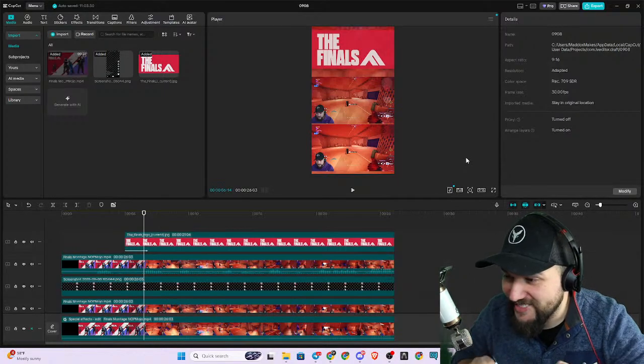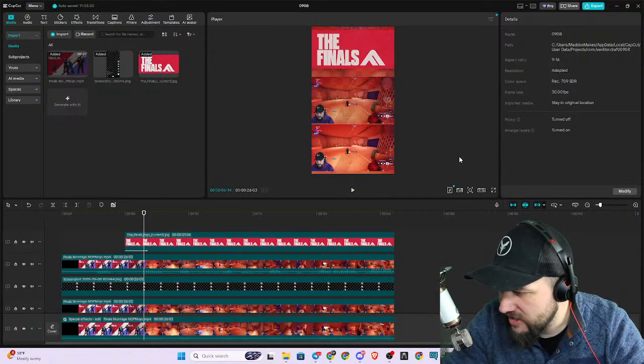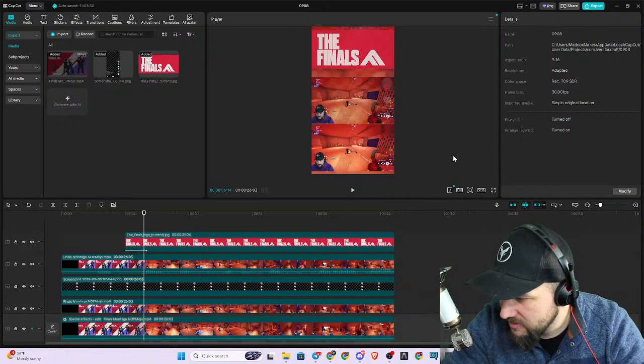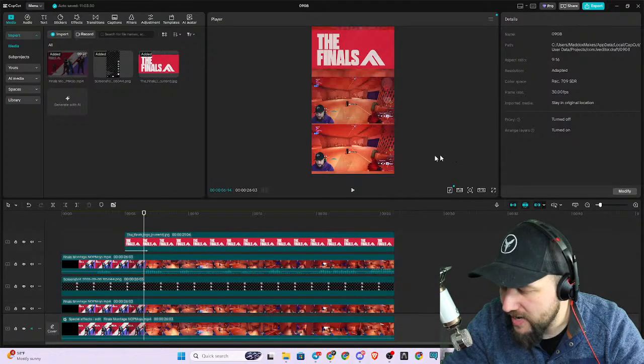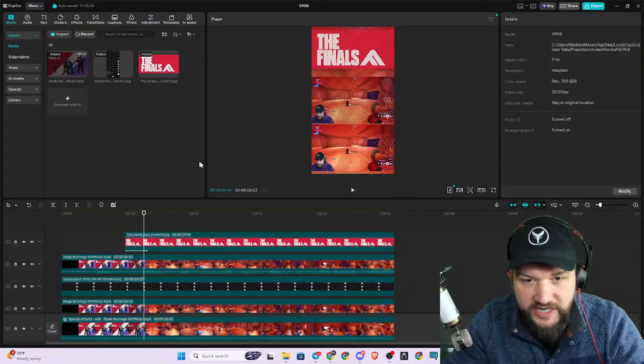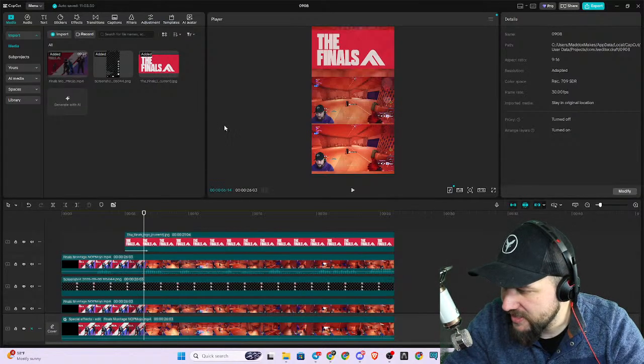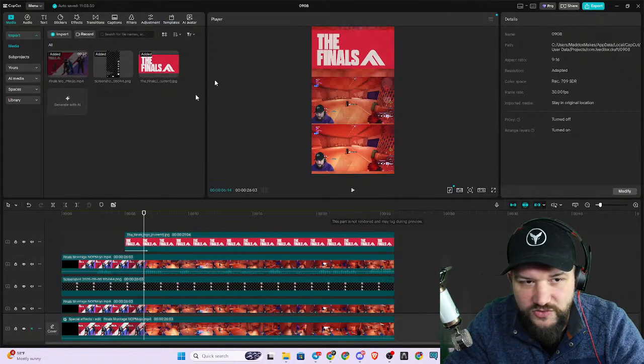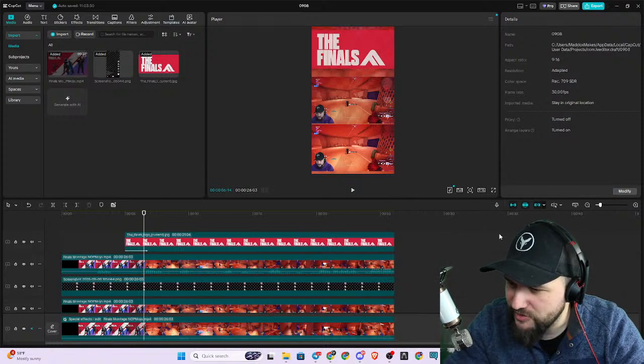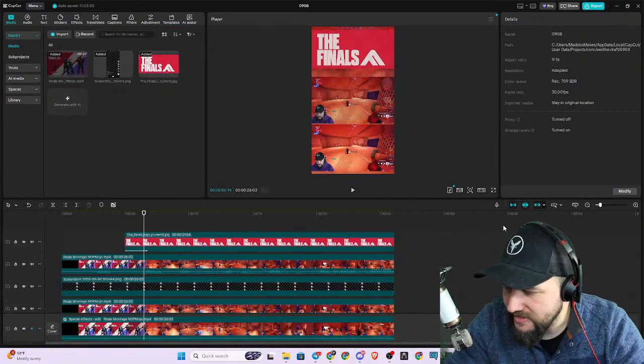DaVinci Resolve is fantastic, and it's always free as far as their claims. So I'm going to go back to them myself when I have a big enough project to justify it. But the UI on CapCut is very simple, very easy to work with.